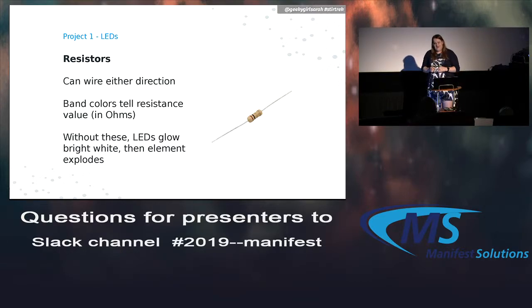So I like that basically the whole point of this talk is taking the electrical engineering out of the electrical engineering, making it a lot more accessible to software developers. So I like that I don't have to do a bunch of weird physics calculations to figure out the kind of resistors I need.